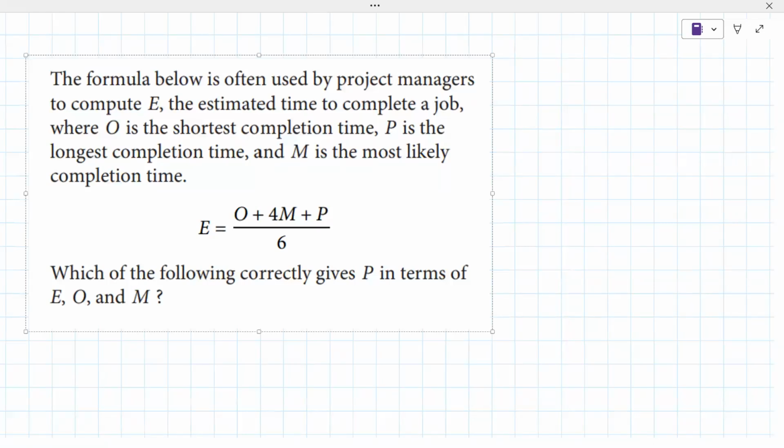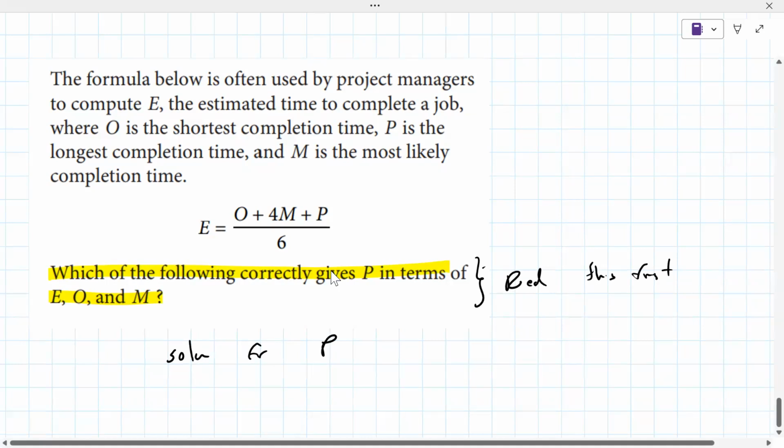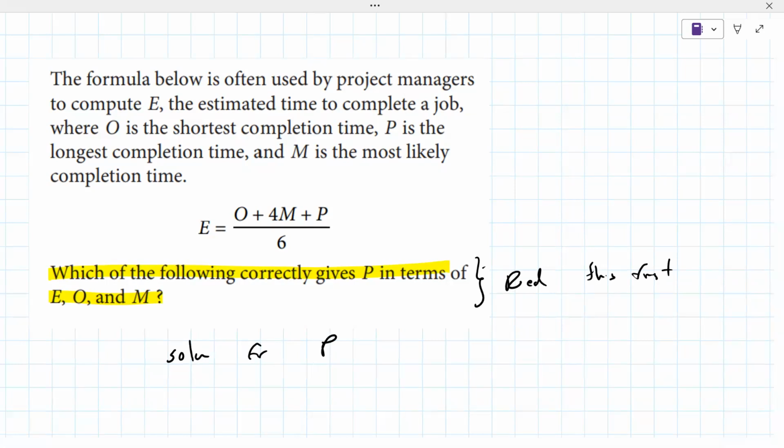Okay. So one of the very first strategies we talked about is you should read what I call the call to action first. Whenever you have a story problem, read this first. This tells you typically what to do. It's telling you to solve for P. Now how to actually do it, that's a different question, but that's always a good starting point, which is like, all right, what am I even doing here?